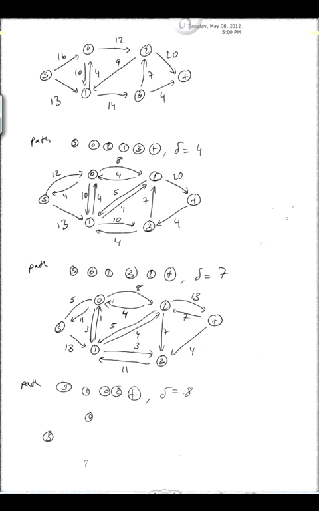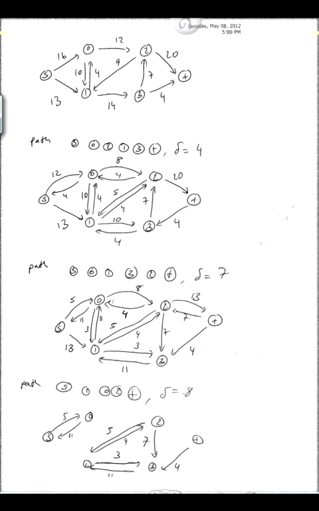So we're going to once again draw a residual network for this. So our path went like this. So I didn't touch this 4 edge. I didn't touch this 7 edge. I didn't touch this 3 and 11. And we didn't touch these diagonals either. So the 5 and 4 stay. And I didn't touch these from S to 0 either, so that's going to give me this 11. And the 5 going in the opposite direction.